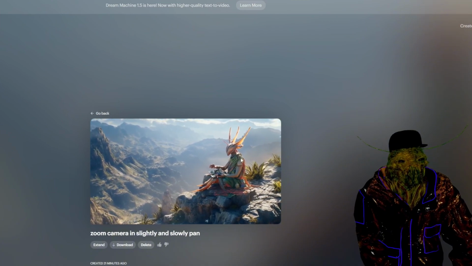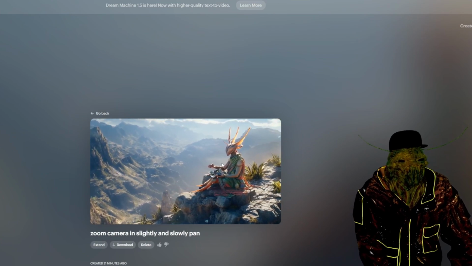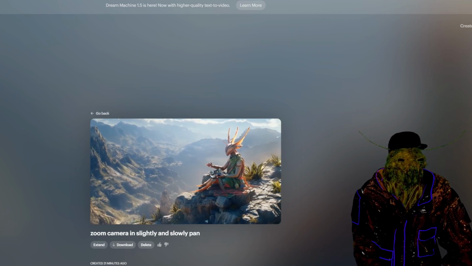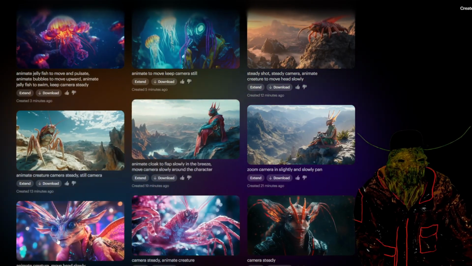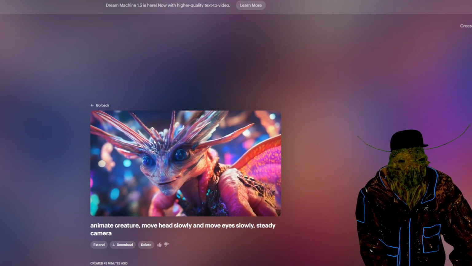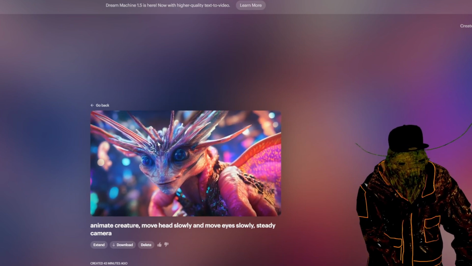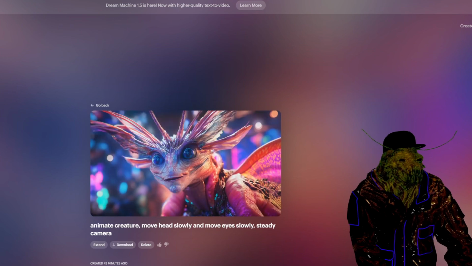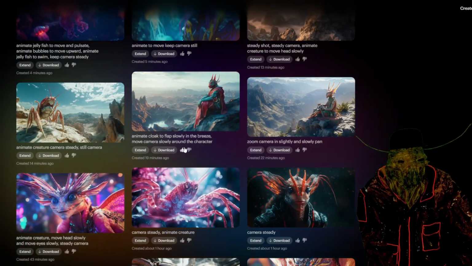This one, they moved the creature a little bit with the hand and the head and the body, a little bit of movement. Like I said, they obviously need to improve on the subtle movements. This is good here. Look at the animation and the subtle movements there, and the head. That's great. But you don't have much control over it, unfortunately. Try and type the prompt to control it, and it doesn't. This kind of randomly does it.